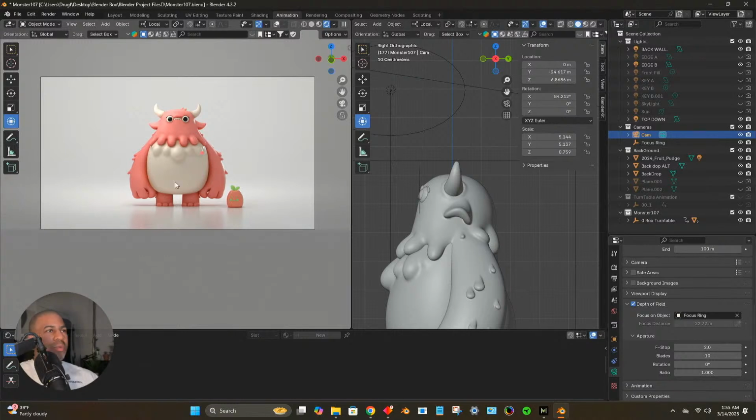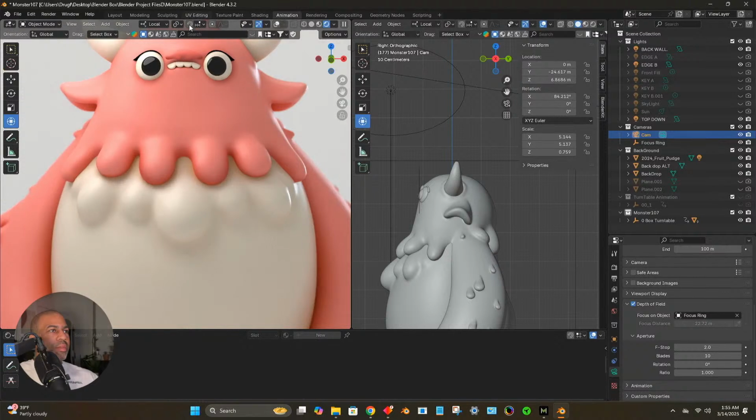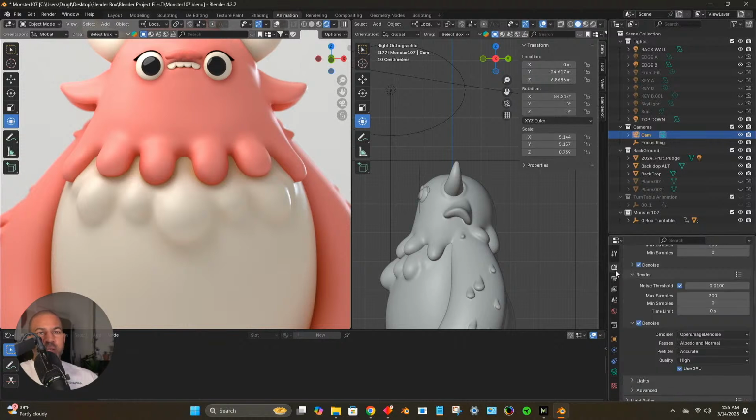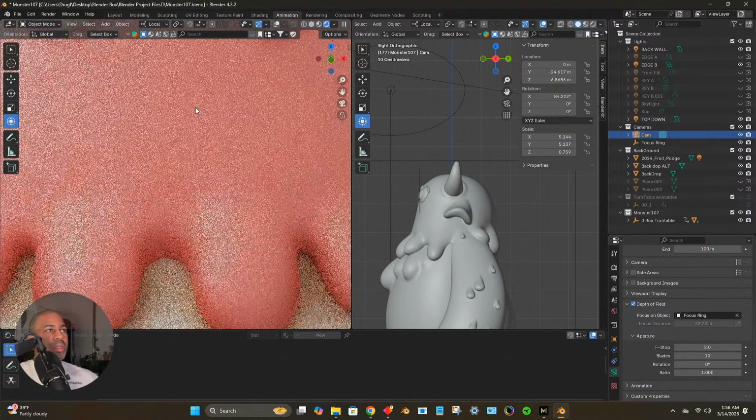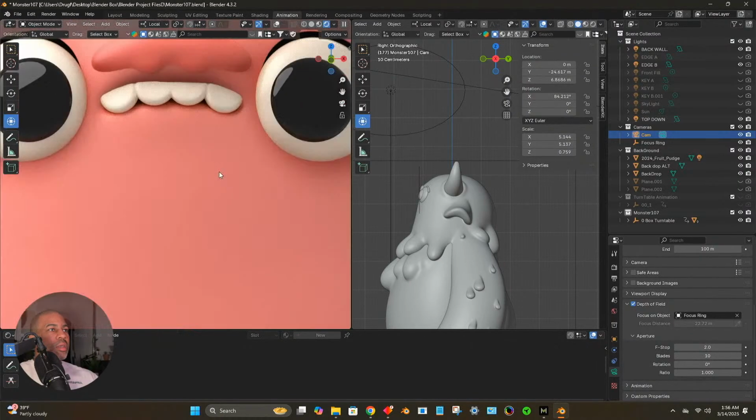I don't usually work with denoise. It makes me a bit uneasy. Like in the viewport, I never usually work with denoise. It looks clear.